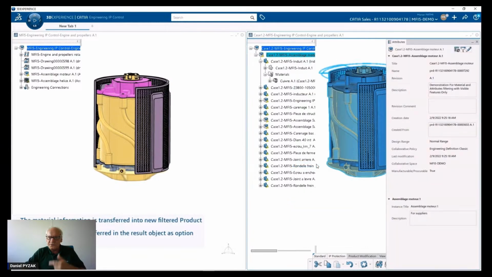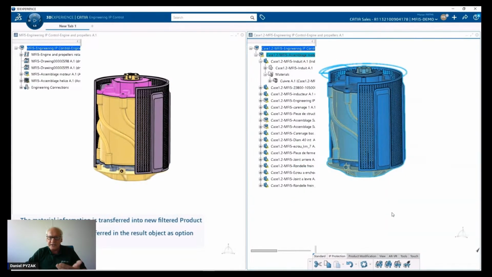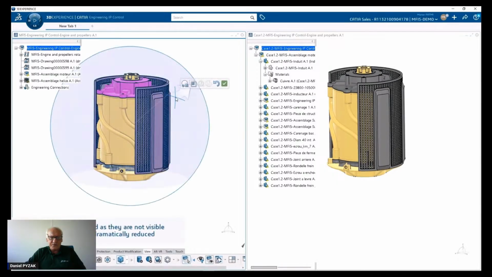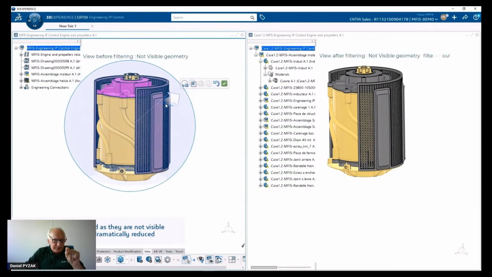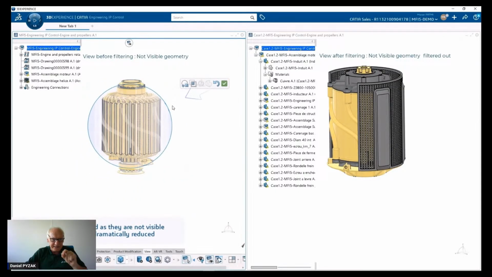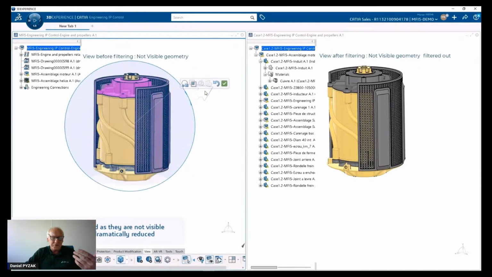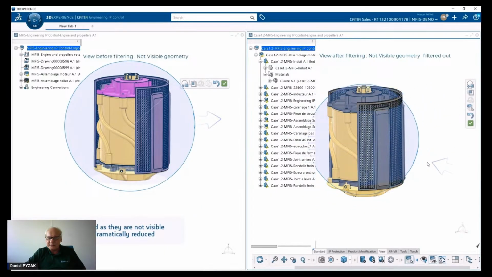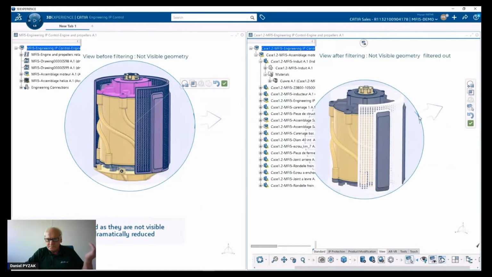You can see that the attributes are still there. So you can share the attributes with your peers. And now if I go internally and use the command of 3D Experience CATIA to look inside the part, you see that there are many more components inside. But now that I selected only the visible geometry, there are no more parts inside.